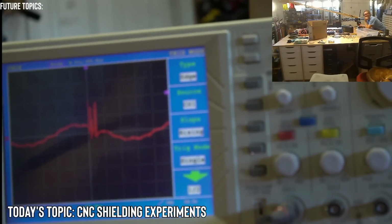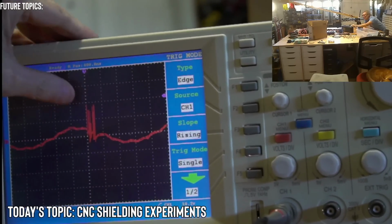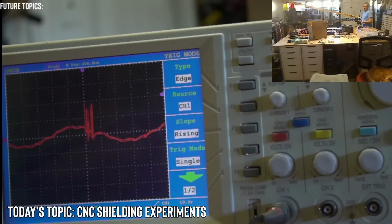You can't see that very well. So it's just under 10 volts. So that's significant. All right. What next? Controller? Or should we do the motor and try to get some readings from the motor cable? Or do we want to do more experiments with the router?